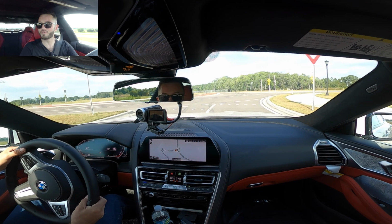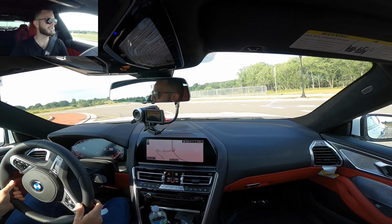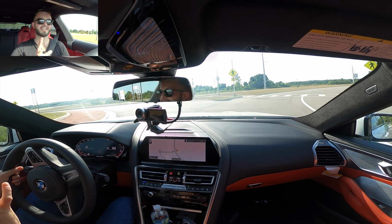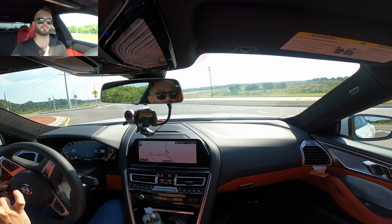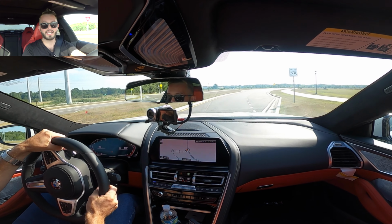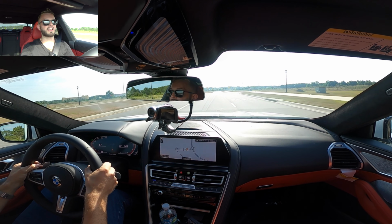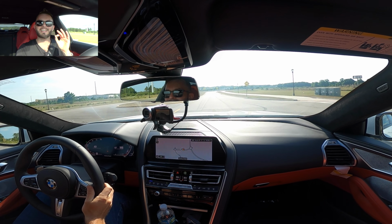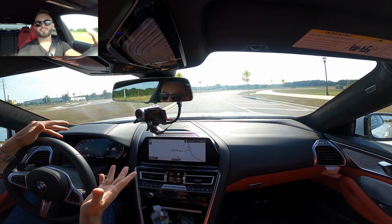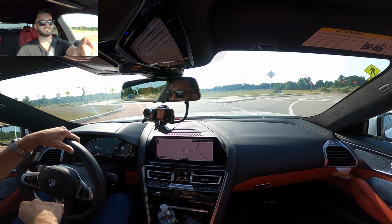And just to give you a quick little idea, we're gonna do this little roundabout, give it a little bit of throttle, and you can see it gets a little agile, but it holds to the road. And that's the dynamics in which you get out of BMW, and that's what I also like. So if I want to give it full throttle, to give it some gas, open it up, it's ready to rock and roll. I mean, literally, the thing will go. And you get that nice spit out of the exhaust. So when people are saying, oh, you need a V8, don't do the inline six, you gotta do the V8. No, it's not something that's 100% necessary in the BMW.